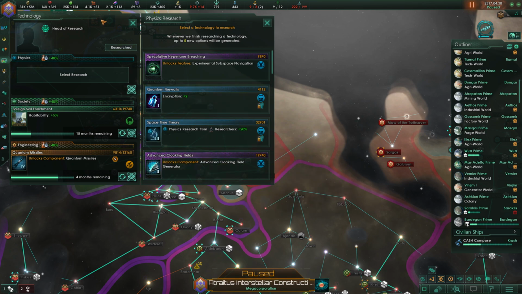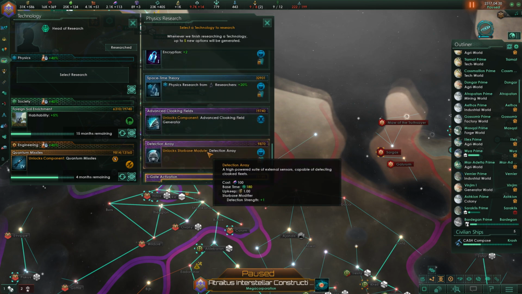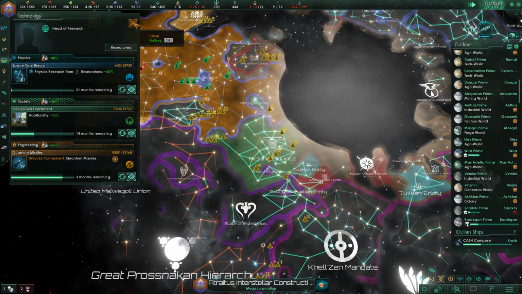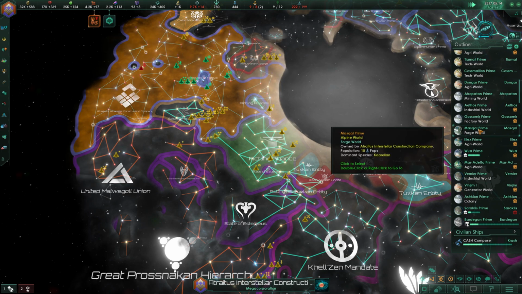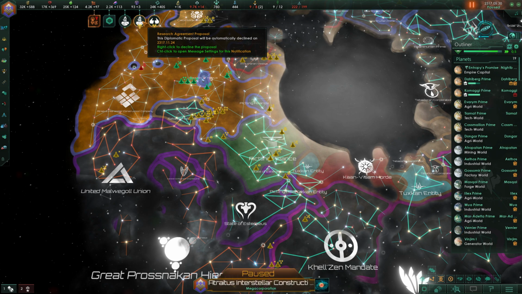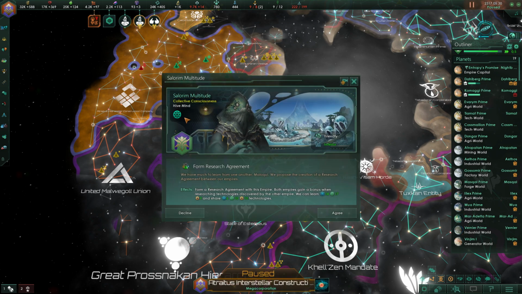Artificer output finishes, and that will boost up our consumer goods, so we don't need to worry about that. Physics research from researchers would be a good future investment. We'll grab that for the moment. That looks magnificent. Dahlberg Prime is making progress. Incoming inquiry. This research agreement, do we like this?